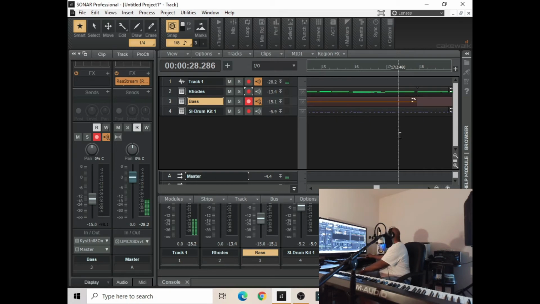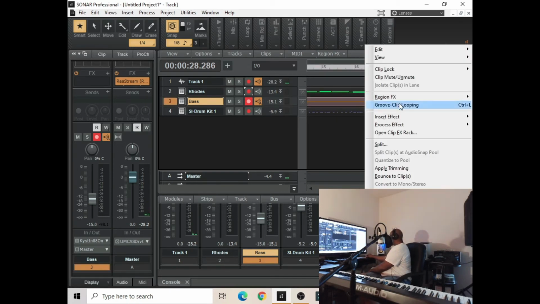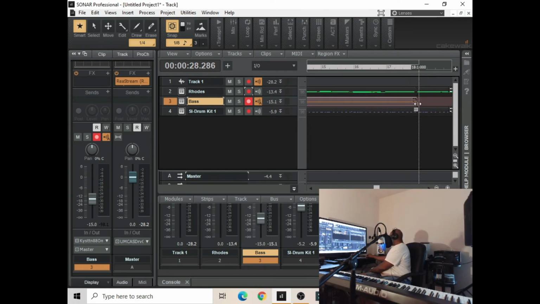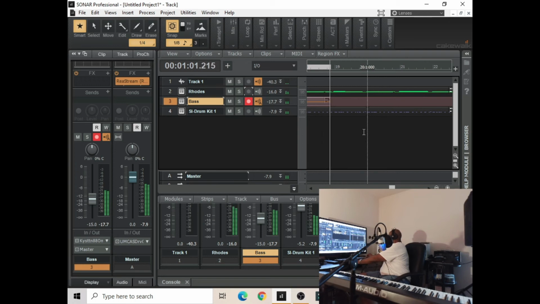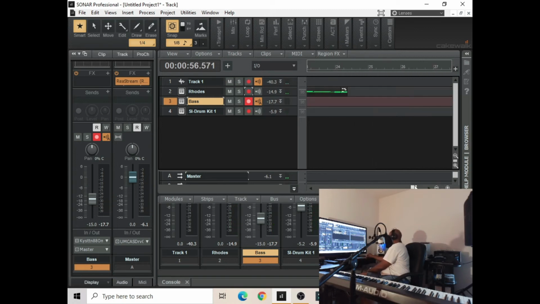So that bass line is going to continue at least until the bridge, so we're going to loop that also. But like I said, I always make sure that when I do that, I don't throw the timing off. And the timing is still good.